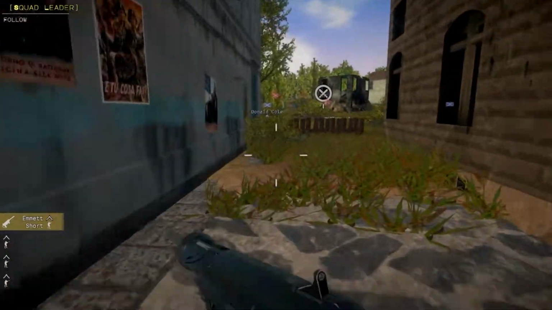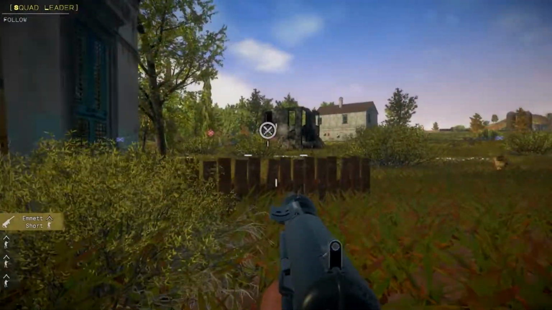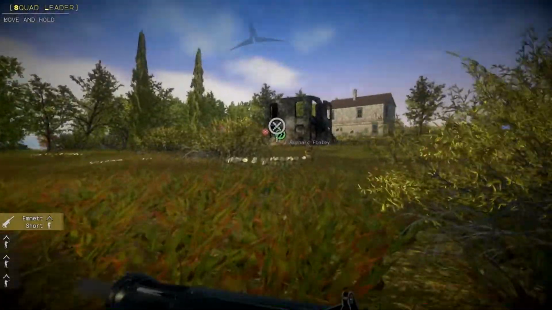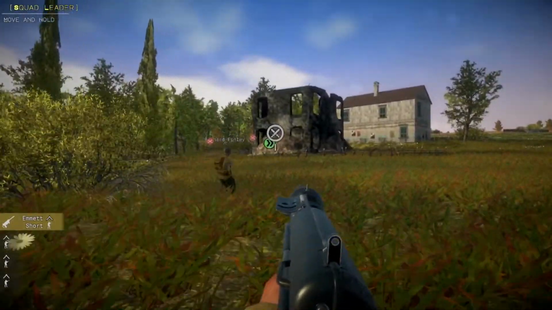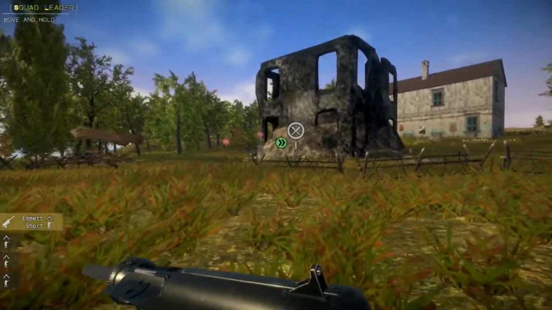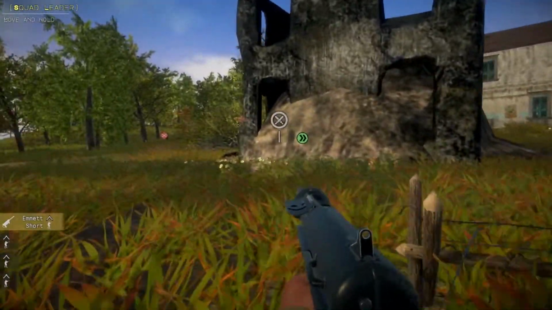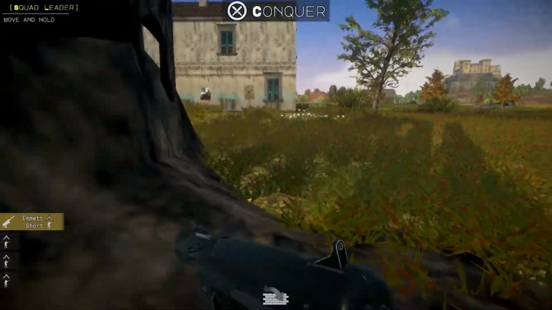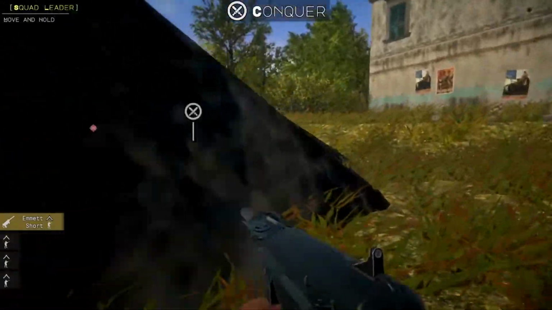I'll take the lead. Now I'm squad leader. All right, cool. Attack! Attack that position. We'll do it for the squad lead, even though we have no proper weapons. I should probably move with the air support. So far, we're doing pretty damn good. Even though we've lost half our team, we're doing pretty good.